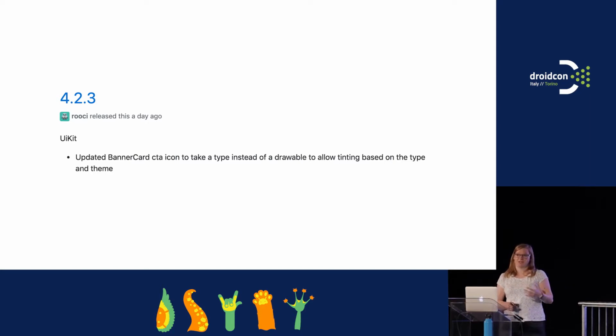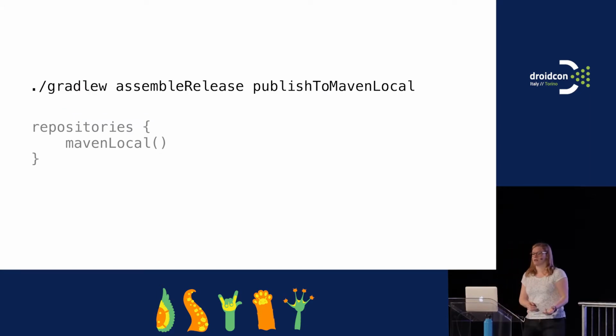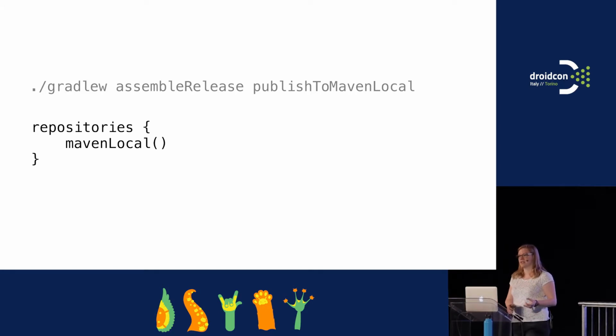But it made it a bit more difficult to actually test the changes. So if you create a component and you want to know that it actually works within your application, you have to actually publish a new version. But you don't really want to do that. But luckily, you can also publish locally. So all you have to do is publish to Maven local, and then on the application side, also include Maven local in your list of repositories. So that's useful if you want to just test a finished component that you've already created to make sure it actually works within your use case as well. But it's not a viable option during development.